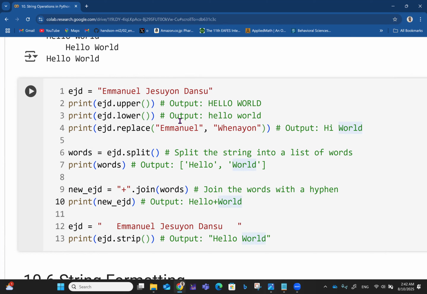So print EJD.upper changes everything to capital letters: Emmanuel, Jesuyon, Dansu. Then for lower, EJD.lower changes everything to small letters, so again we have Emmanuel, Jesuyon, Dansu all in small letters now. Then for replace, I have another name called Huenayon, not my official name.